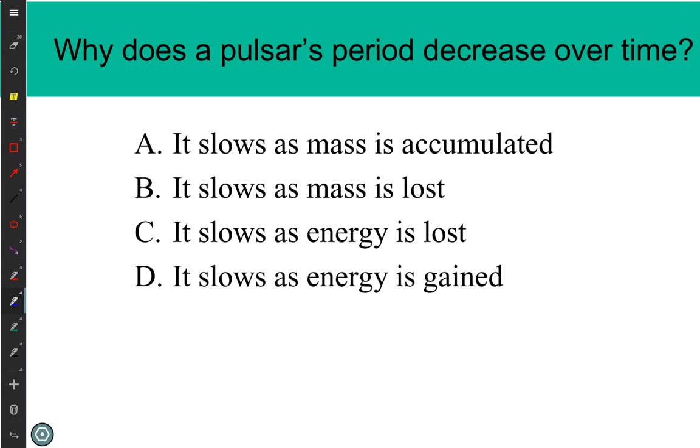A question, got to hit start first. It won't let me ask you the question until I hit start. Okay, this is a question about pulsars, just to make sure we remembered pulsars, which are neutron stars that are rapidly rotating. I'm going to talk about pulsars for like 3 slides here. Why does the pulsar's period decrease over time? We asked this question last class period, so it's not new to you.